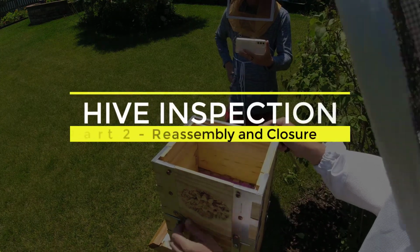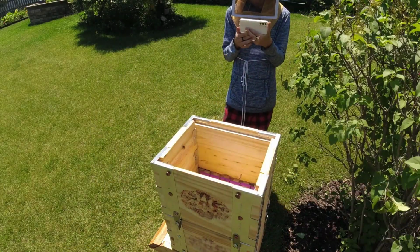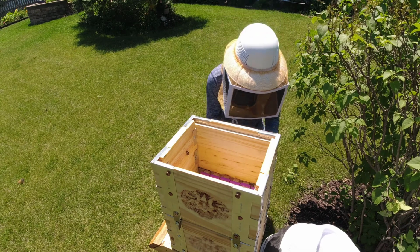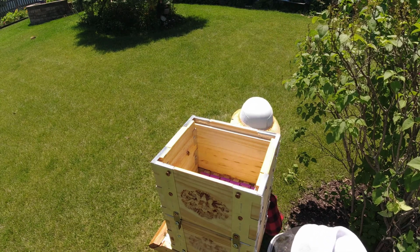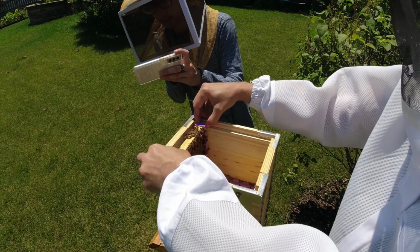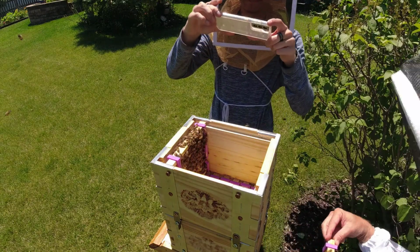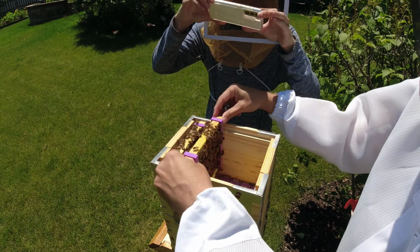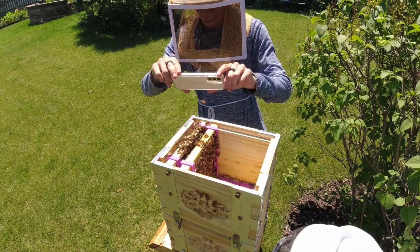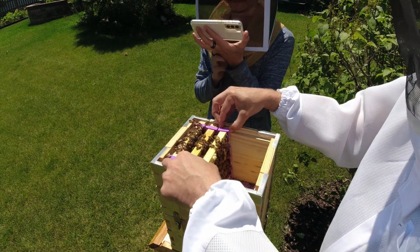There we go. That one's not on the way, but I can tighten that. That's fine. I just need a couple of them here. All right, so let's get these moved over. I think we'll pull them out one at a time this way. Those have been getting heavy. So we'll put them in this way first. Lots of good brood. So next week's going to be a bumper crop, it looks like.